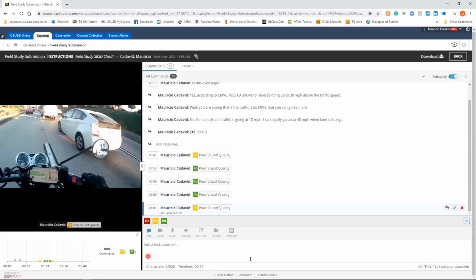So now you see on your left-hand side where we have our timeline, right? You have your comments, and then you start to see the markers. So it becomes a visual.